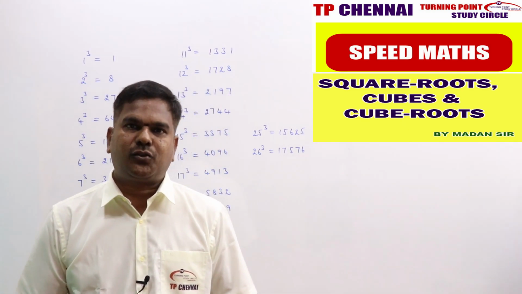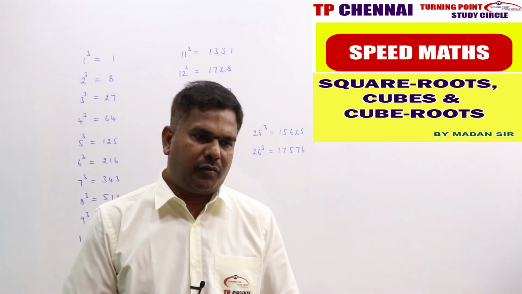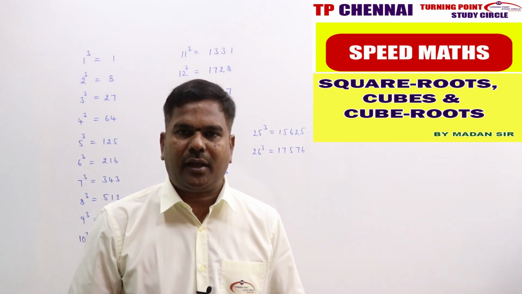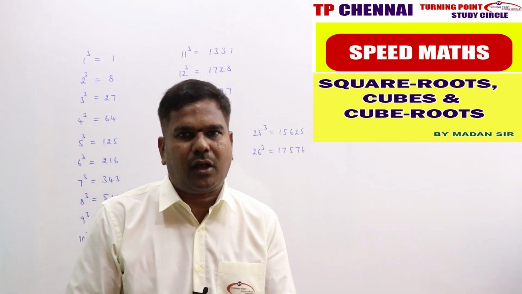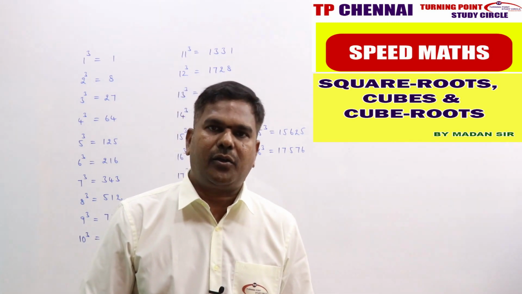Previously we have discussed squares, so up to 110 squares we have learnt without putting pen on paper. Even by looking at that square, when I ask, you are in a position to tell the answers immediately, spontaneously. That is how we learned squares. Same like that, today we are going to learn cubes.